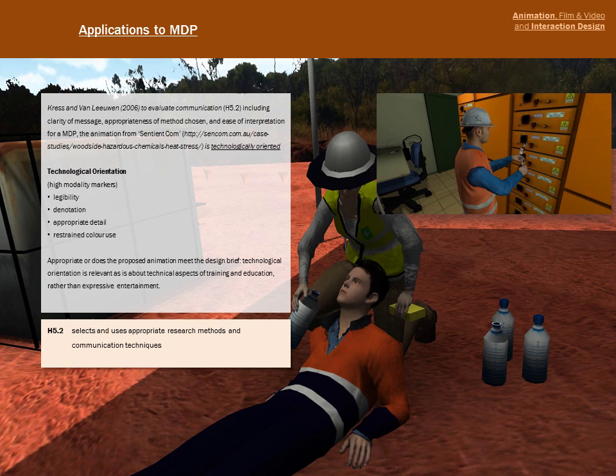understanding that at this particular end of the spectrum, which is technological orientation, that legibility, denotation, and restrained color use is particularly important. I think colors are highlighted for this particular training module because it involves safety protection clothing.